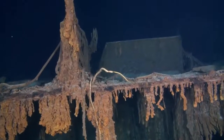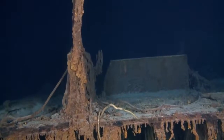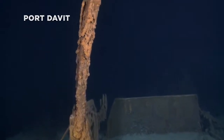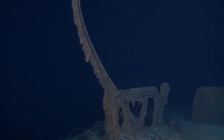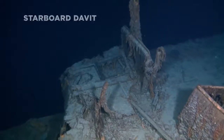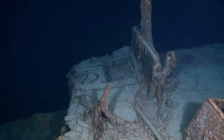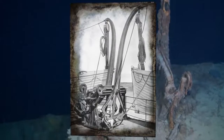One researcher believes the 3D footage holds new clues. When we look at the wreck, we see the 2 forwardmost davits survive on the ship, the port and the starboard one. Port one was run by Second Officer Lightoller, and it is left in the cranked out position. So what that means is it had essentially launched his last lifeboat and was left in that outboard position. But the one on the starboard side, the one that was supervised by Murdoch, is cranked inboard. And that means it's being ready to accept another boat to be launched.